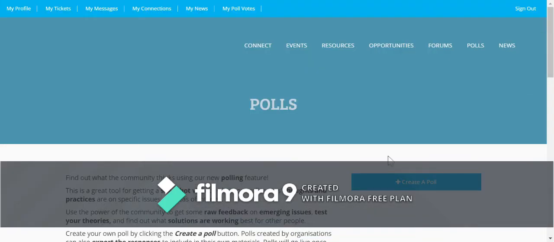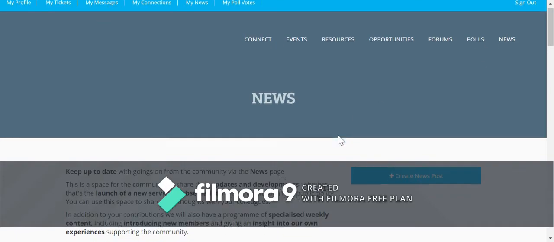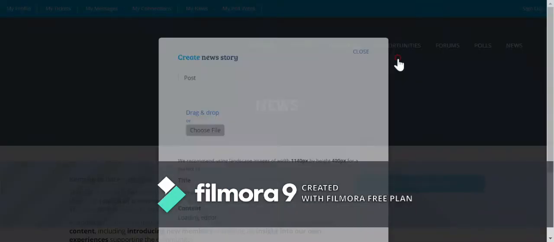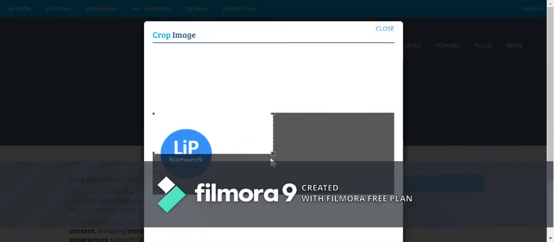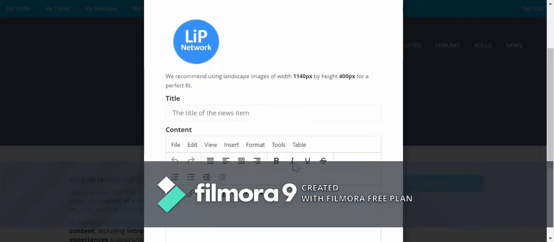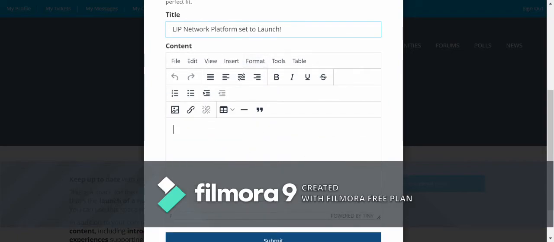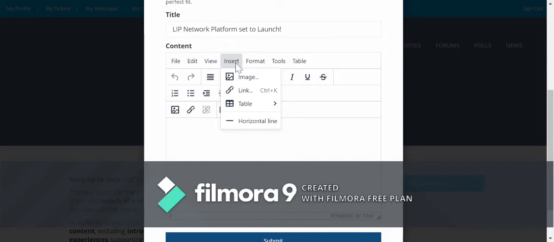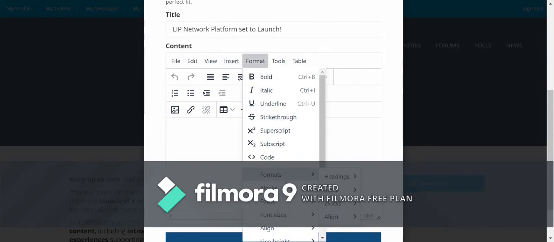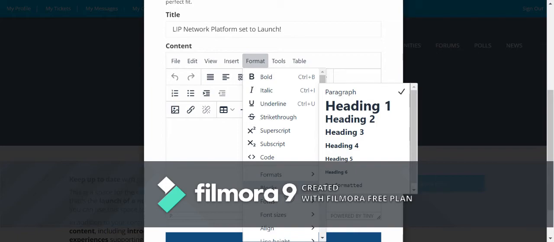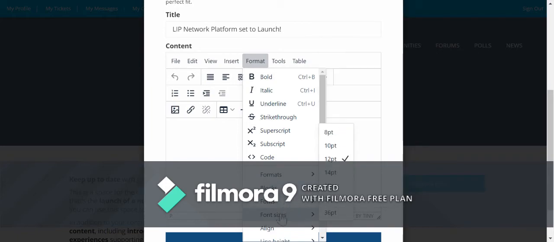Next, we'll be moving on to the news function. The news function can be used to share your updates, press releases, and opinion pieces. Simply click Create a News Post and enter your imagery and text as before. You can either copy and paste from a Word document, or you can use the fully functional text editing facilities on the platform. You can see here that you can add pictures, link externally, input source code, and adapt text, font and styles so that it accurately reflects your brand.